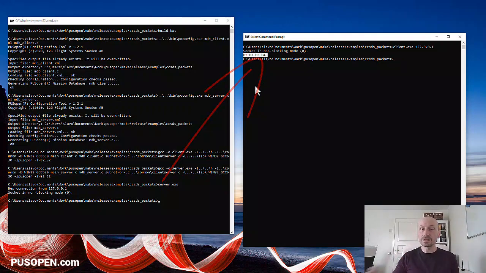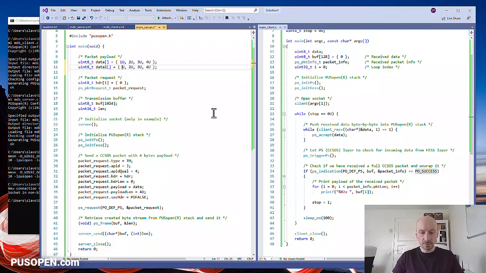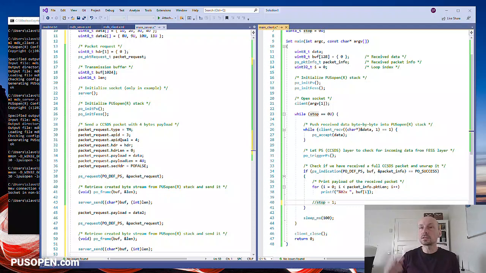So let's now modify the example slightly and send two packets. What we'll do is add another data here. We'll call it data 2 and we will send the values 8, 9, 10, 11. Then we say that the payload will be data 2, and we again will call the request frame and send. On the client side we will modify slightly: we will not call the stop condition, but we will let it run and it will continuously receive the data, and once we have packets received, it will print out the packet. The only thing that we will do after each packet is jump to a new line.